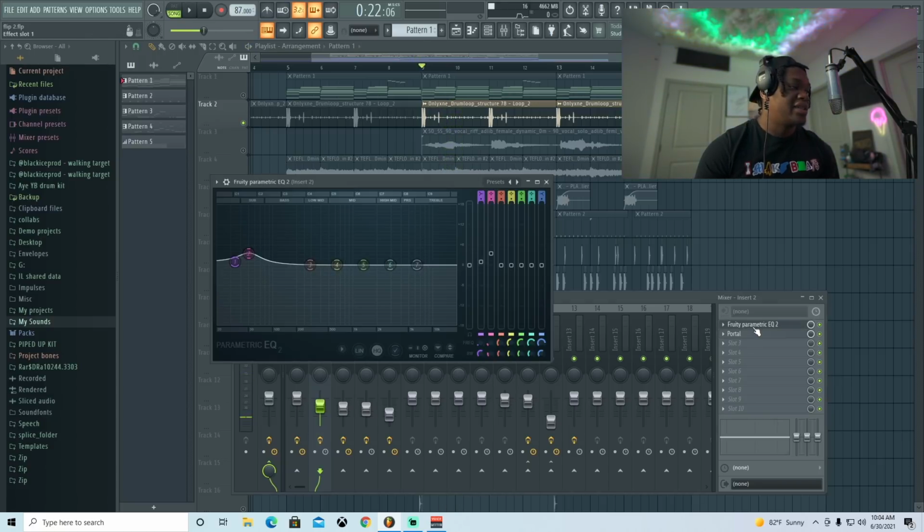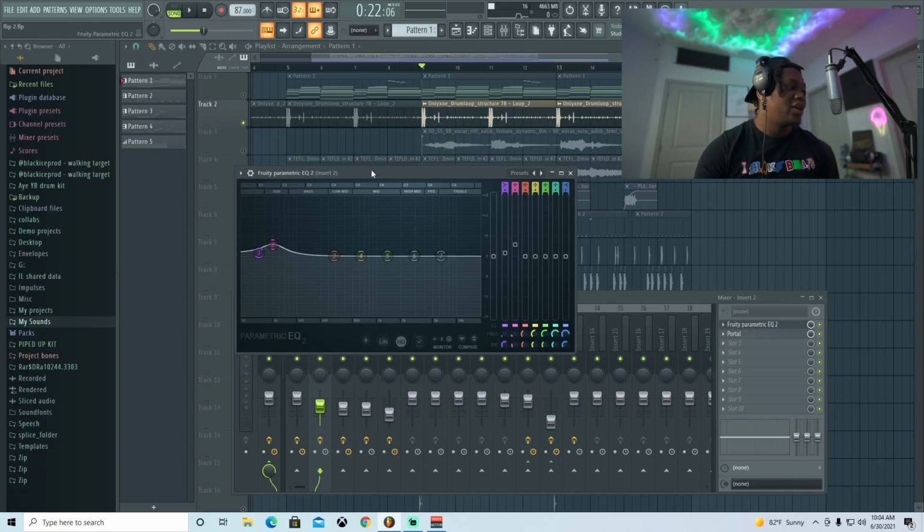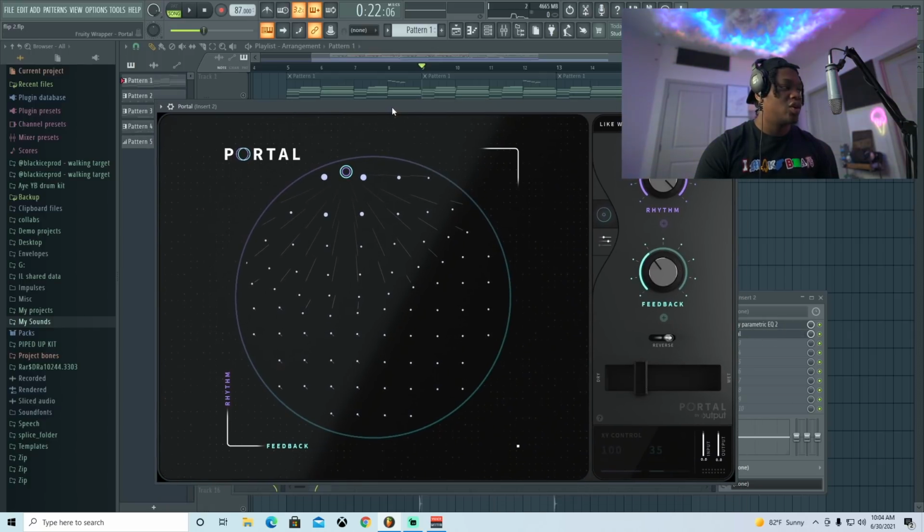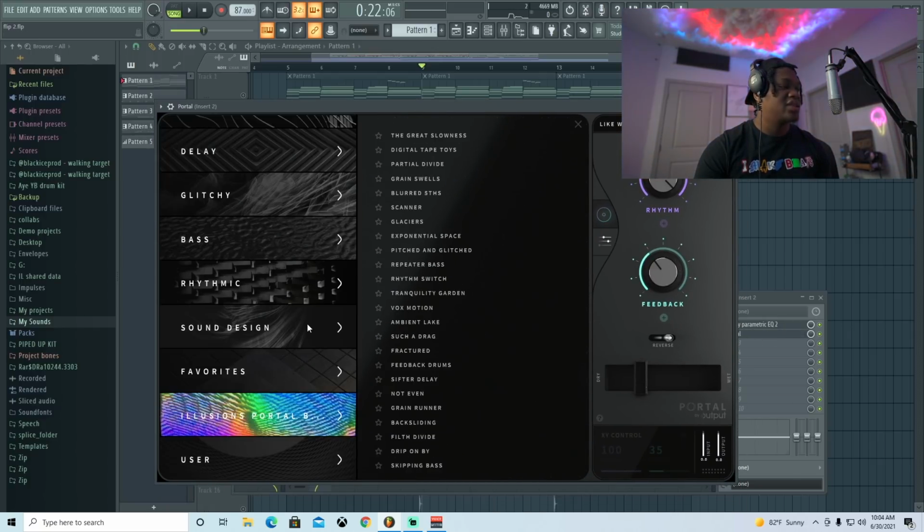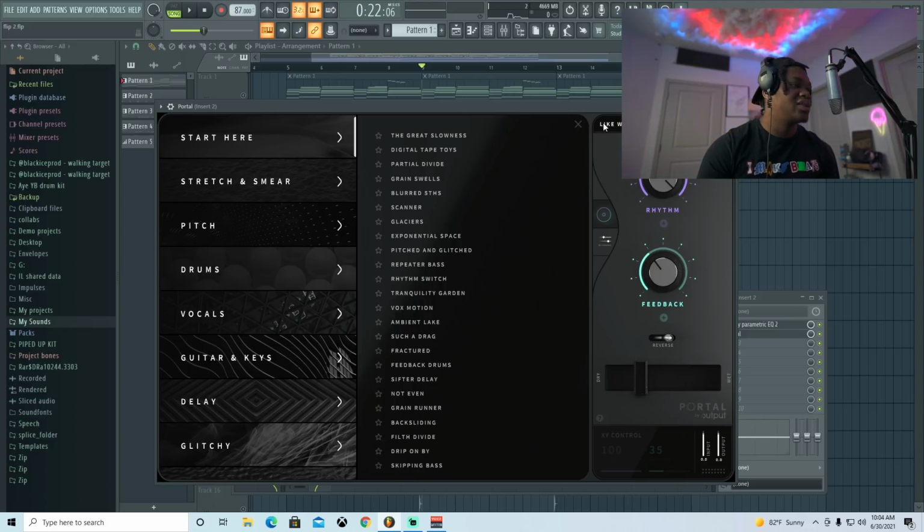Now, I did put some processing on here. So first thing I did is I EQ'd it. And what I wanted is that kick, because that kick was setting the bounce of the whole melody, and it also helped with the drums. So I just boosted a little bit of the low end. And then what I threw on here is a VST called Portal, but it's like an effect plugin. It has these crazy presets. So the preset that I use is called Light Water.